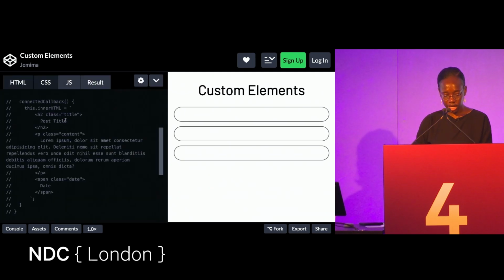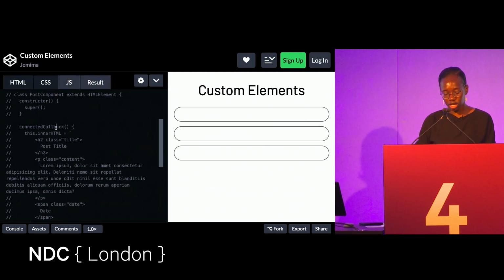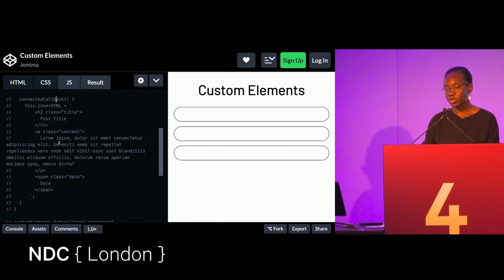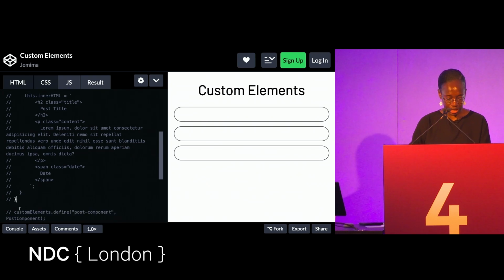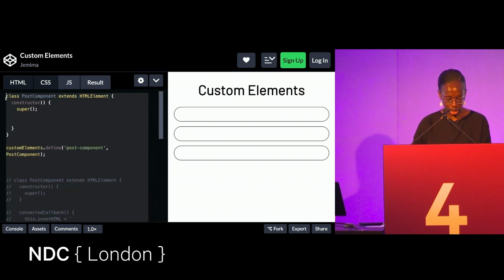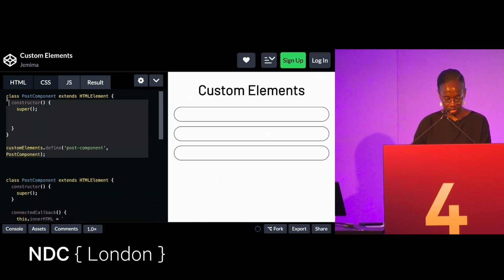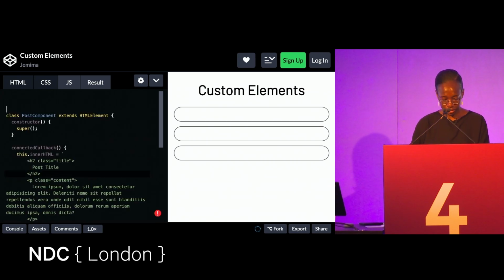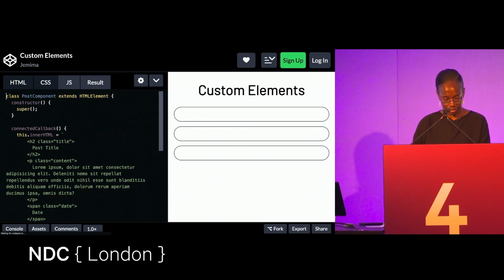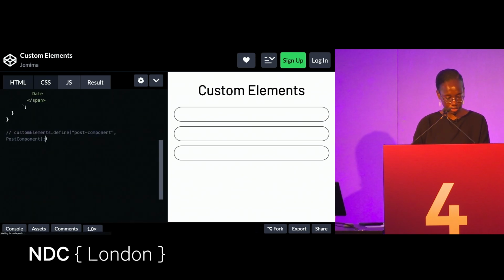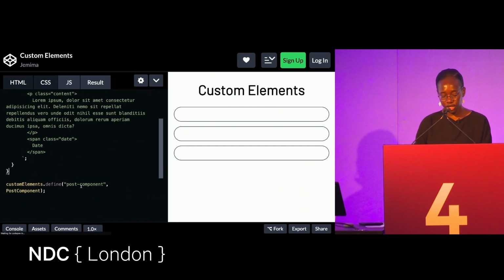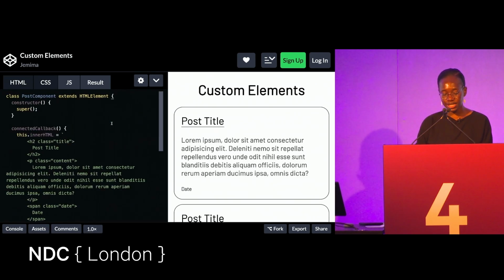So here we just have this.innerHTML set to whatever I want the post component to be. So this is how it would look if I was setting it in a simple way. Yep, so now we've defined our custom component as post-component and we've passed in the data.